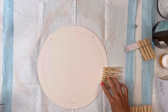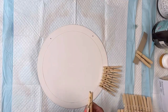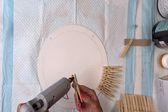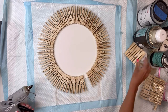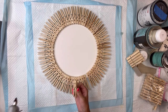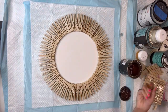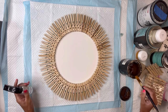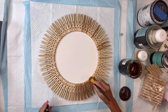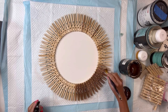I'm using the traced circle as my guide to keep everything nice and even, and I'm adhering the clothespins down with some hot glue. I'm leaving them unfinished at this point. I went around the entire circle and ended up using 63 clothespins in total — I just got lucky that they fit perfectly around the outside. Next, I'm going to take my spray bottle with a little bit of water and my Wise Owl Chocolate paint, and brush on the chocolate paint. I add the water because it gives it more of a stained look.